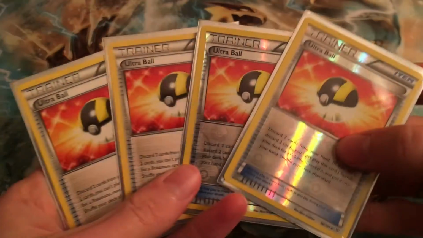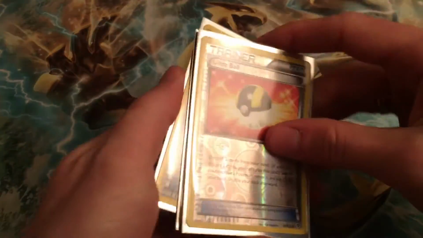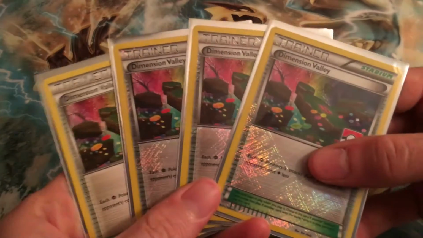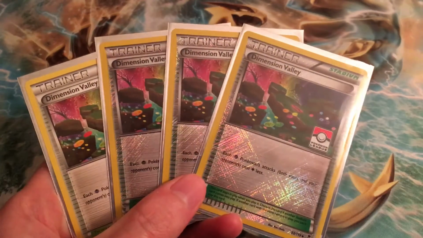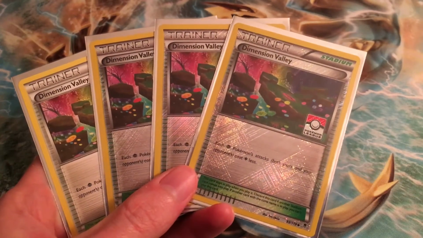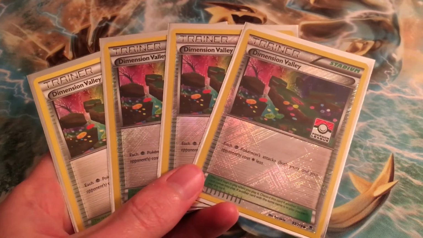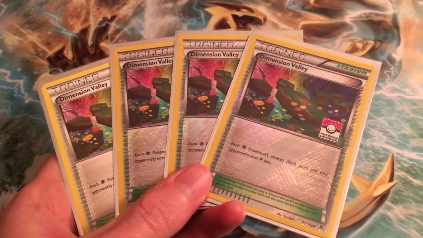We're running 4 copies of Ultra Ball, because once again, setup, setup, setup. We want to really get our setup, and that helps shrink our hand for Shaman, of course. Just like it does in pretty much every deck, those cards are just thick as thieves. We're running 4 Dimension Valley, because it's really crucial for making Mew go off for only 2 energy instead of 3, cheapening its attacks, and a lot of other decks out there do actually use this Stadium too.